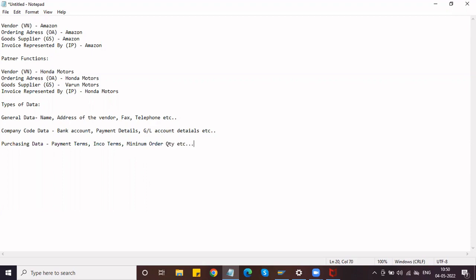That's it, we will maintain these data. I will explain each and every field once we create the vendor master data. So this is the type of data we maintain in vendor master data.